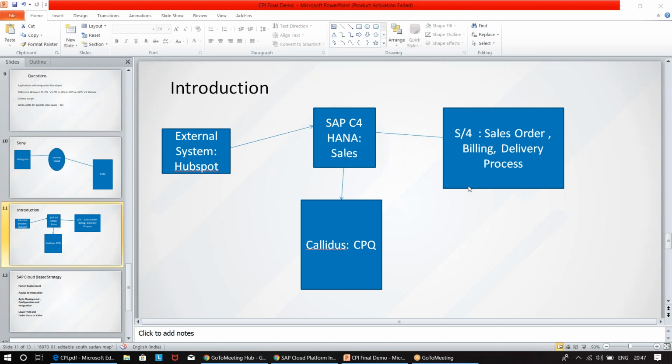Suppose C4HANA Sales is integrated with your S4. This is standard prepackaged content, but your customer might need a ledger report, a billing report, or a sales register report. There are different objects they can expect.